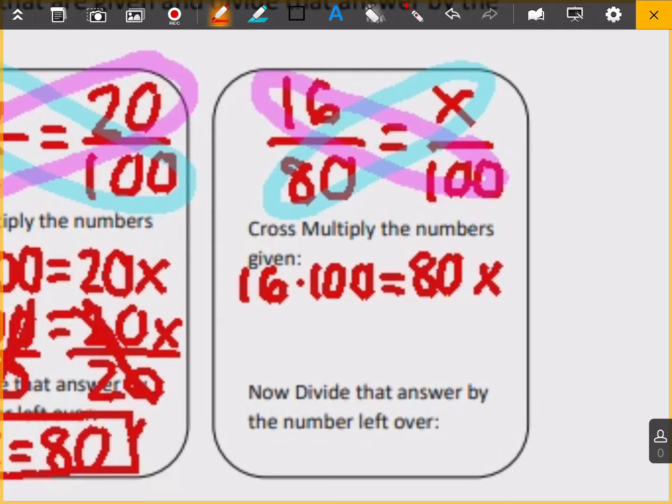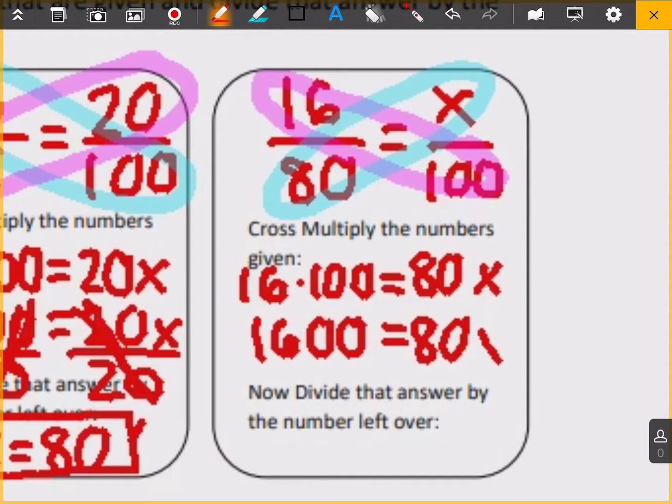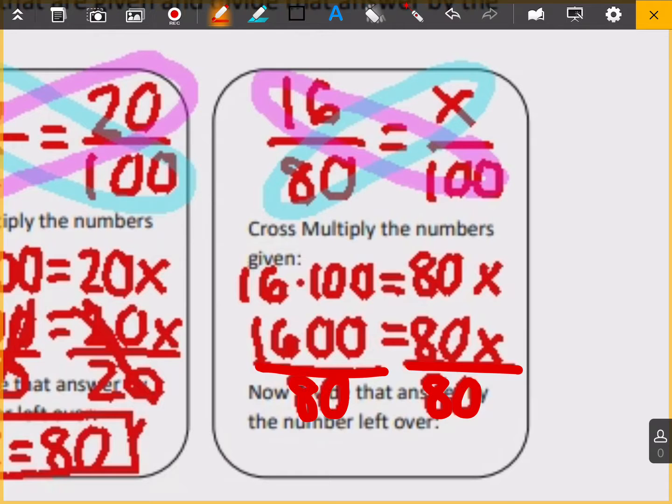So I know from my previous ones, and just from doing the math of it, it is 1,600 when we multiply 100 times 16. And I still have 80x left. Our last step after cross multiplying is to divide by the number that is left with our variable, or the 80. The original 80s cancel, and again, I have a 0 on top and 0 on bottom, so those can cross out too, so it makes it a smaller number to work with. Now we're dealing with 160 divided by 8.